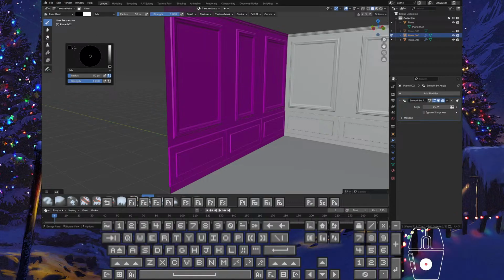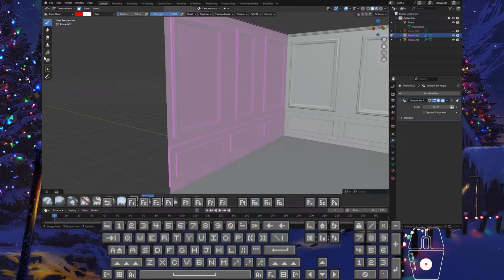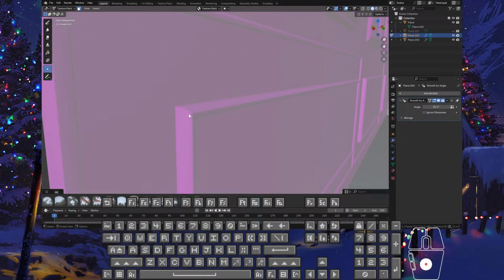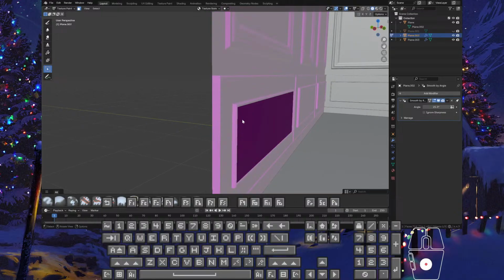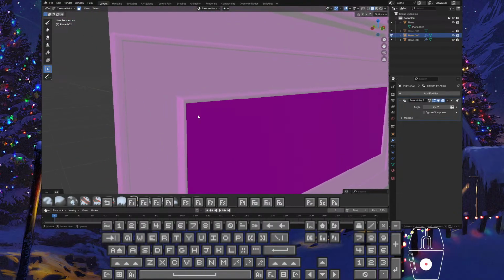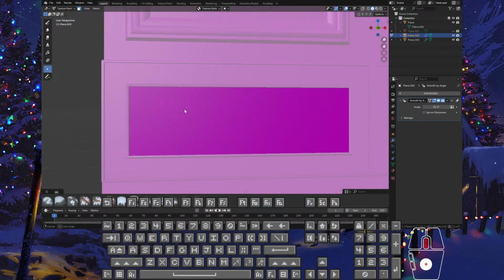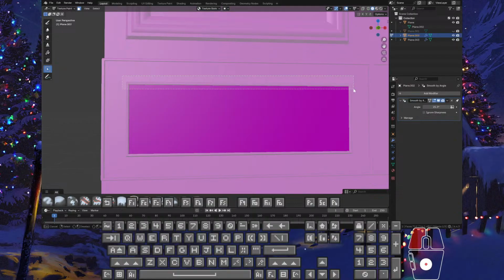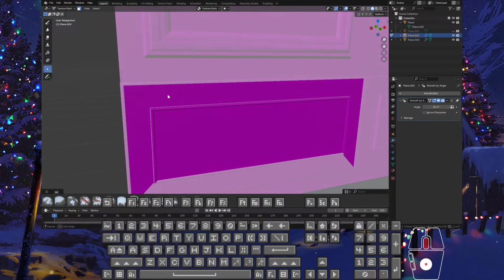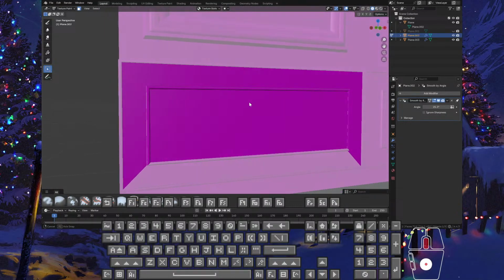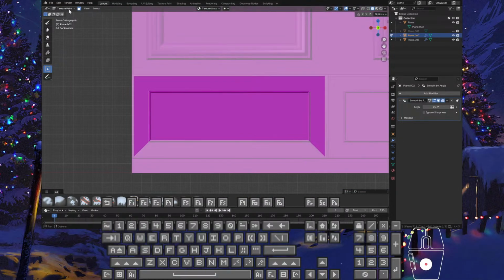If I right click, we can change this first paint. We'll make it red. And if we click this button, which is paint mask, and then we paint this. If I do Control L, okay, no, that's not super helpful. Go back into edit mode, make some vertex groups.